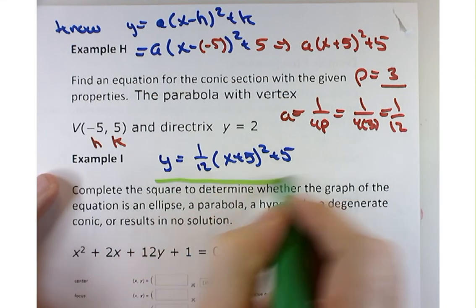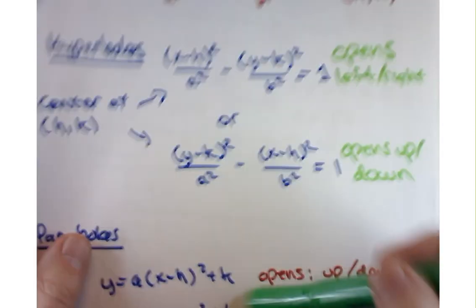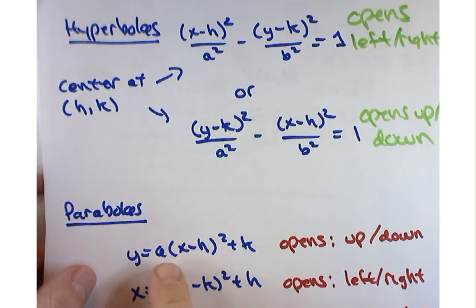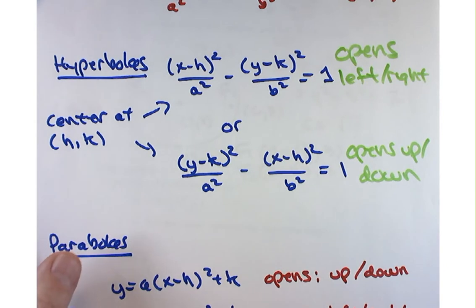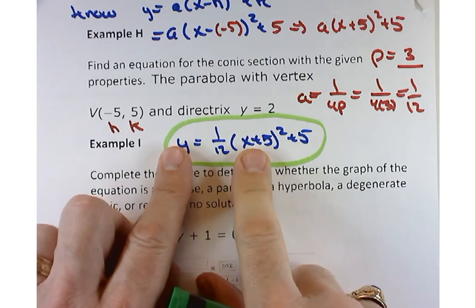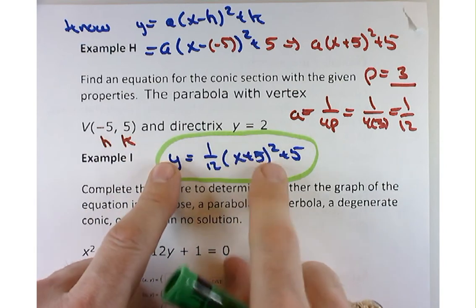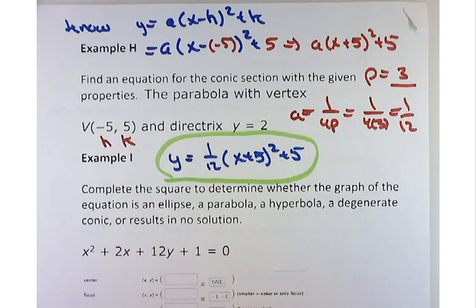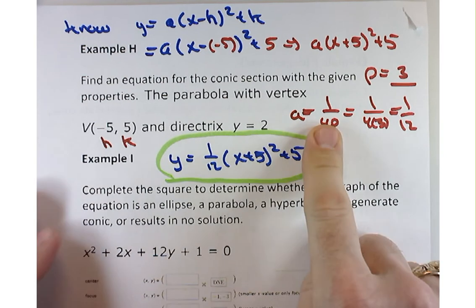When you do these things, I would always start out by looking at the general form of these problems and saying, which one of these parameters, the a, h, and k, or the a and the b, can I fill in? Because generally speaking, if they're asking you to reverse engineer things and figure out the equation of something, they're going to be giving you enough information to start filling in some of these, and then some of that information you can fill in the rest of the way by looking at the graph or working with relationships like this.